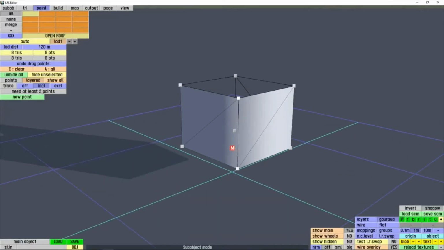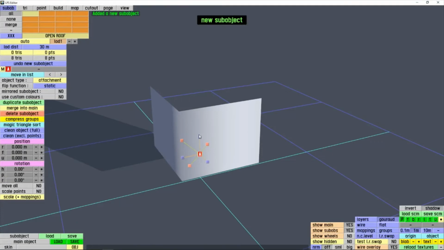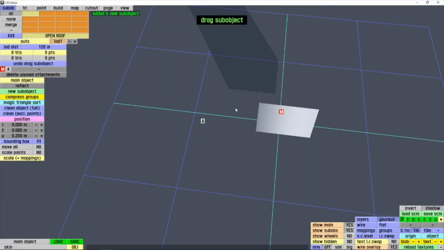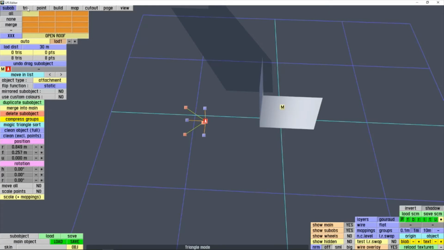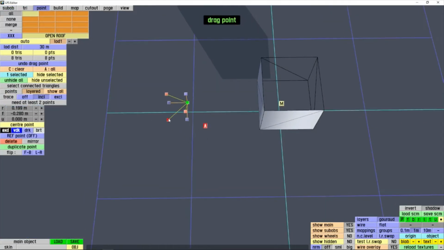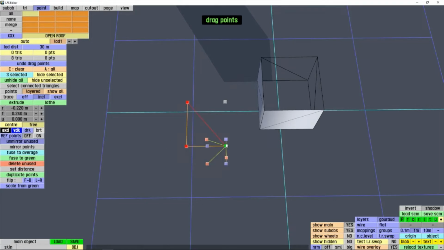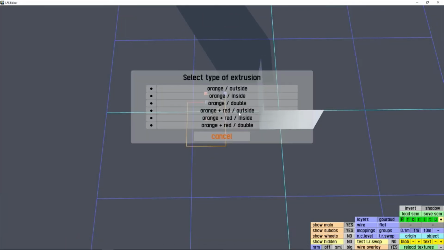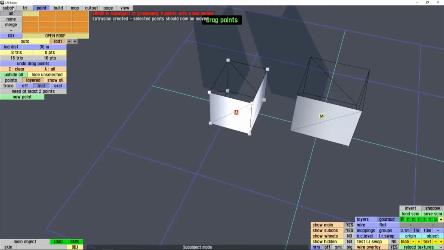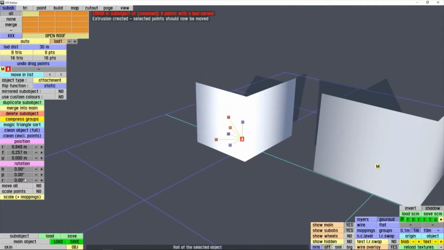If you want to rotate a sub-object, it's a lot easier. So if I'm in the sub-object and I go some new points, we just make a box real quick. And I want to rotate this box, you can also just rotate here the actual sub-object itself.